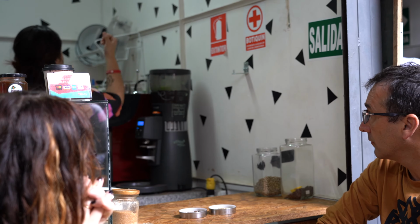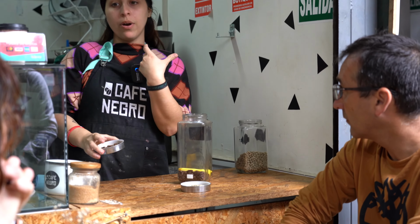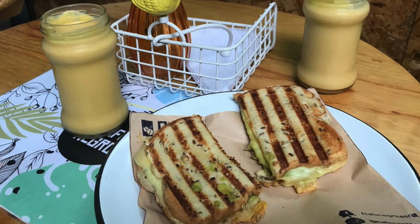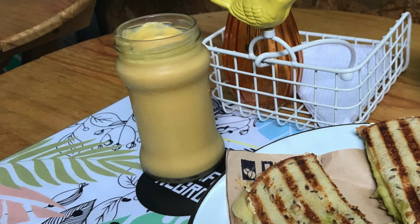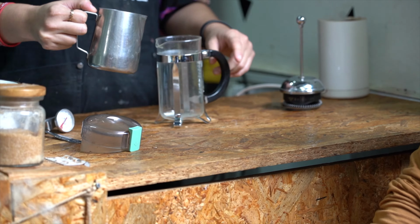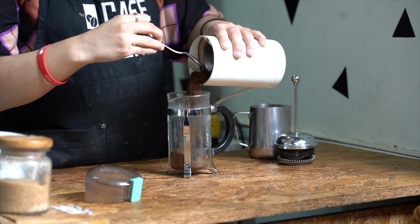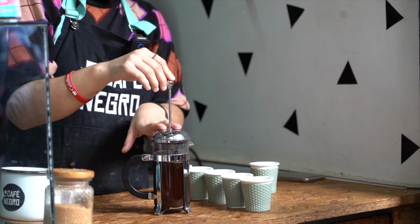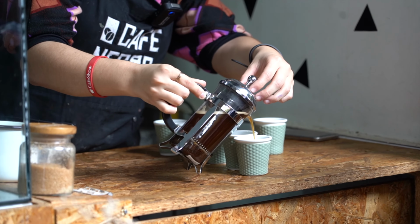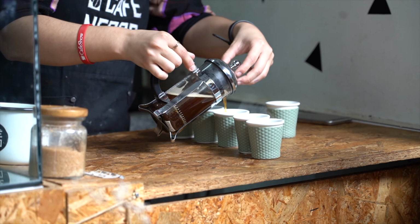Our gracious host Maria shared with us how she makes the perfect cup of Peruvian coffee, which all starts with the perfectly roasted coffee bean. While she did this, we had a delicious avocado and Gouda cheese sandwich and a fresh-made lucuma smoothie. We hadn't had one of these smoothies since Cusco at the San Pedro market, and it was delicious. And as Maria wrapped up her well-received lesson to the perfect cup of Peruvian coffee, she poured us a cup of that coffee, and wow, it really was tasty.